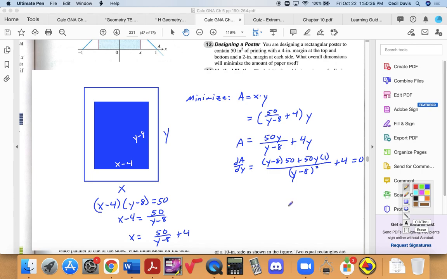I'm curious, if we do it the other way, is it quite as nasty a derivative to set equal to 0? It's not nearly as bad? Because making the secondary equation the simpler one makes solving for one of those variables easier, right? So now I'm really, really curious. All right, so, gosh, that's ugly.